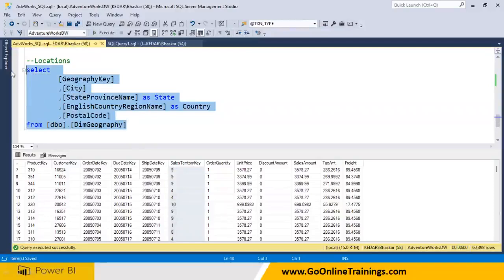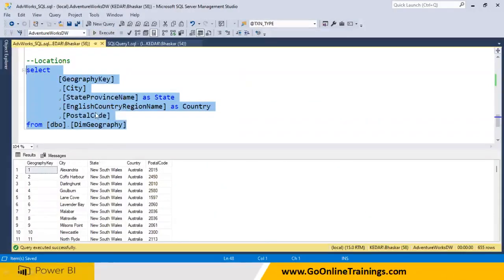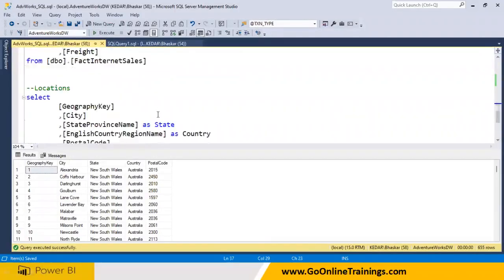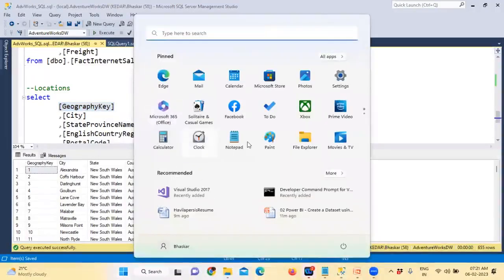So you will be able to come to know in which location the sales happened. Clear? So we can take a territory key and you can join with the geography key. So always you need not have the same column name as part of the primary key and foreign key table, right? So sometimes it will be like this.